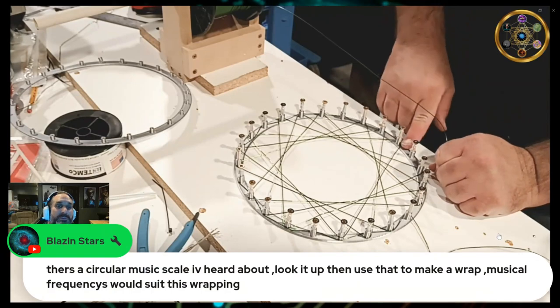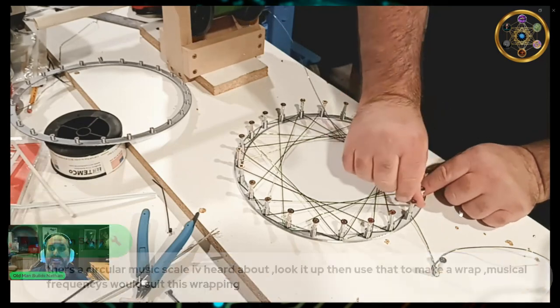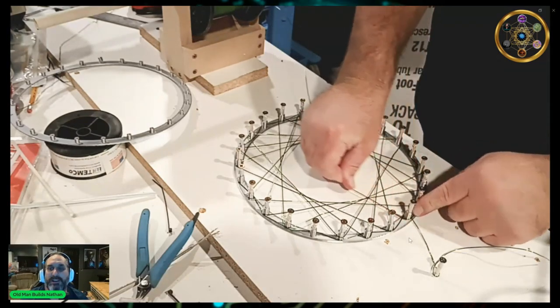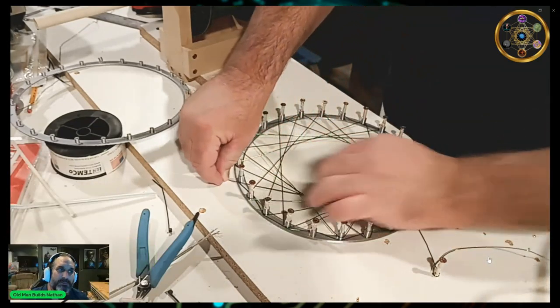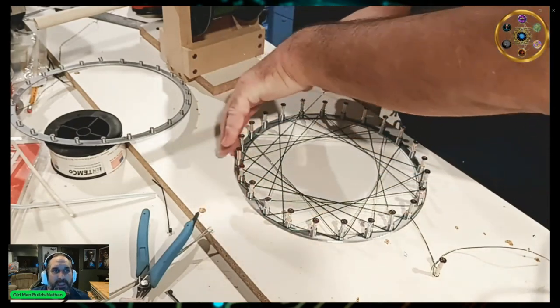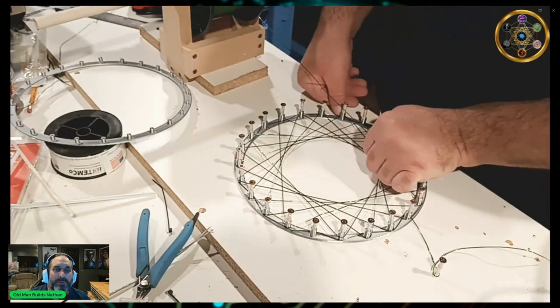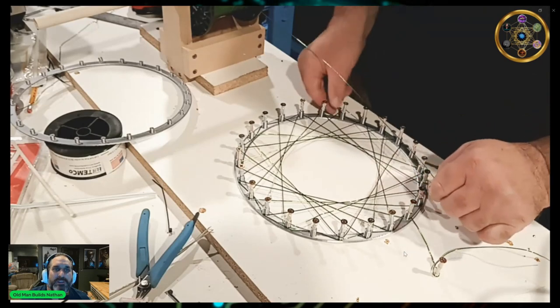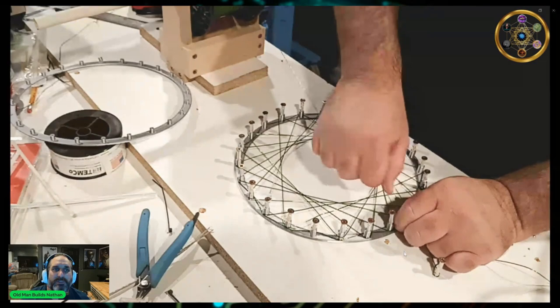Yeah, circular music scale, absolutely. So, like I said, one of the things that I wanted to do with this was set it up to my Tesla coil circuit here. I got two of these, and they're both bad. I missed one wrap in both. I just wanted to see, by doing that, did I get them resonant to each other?